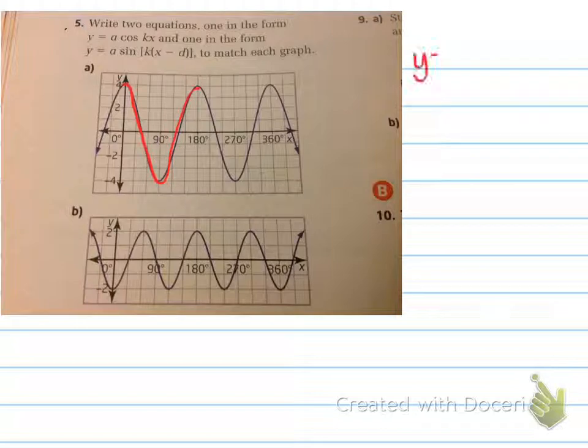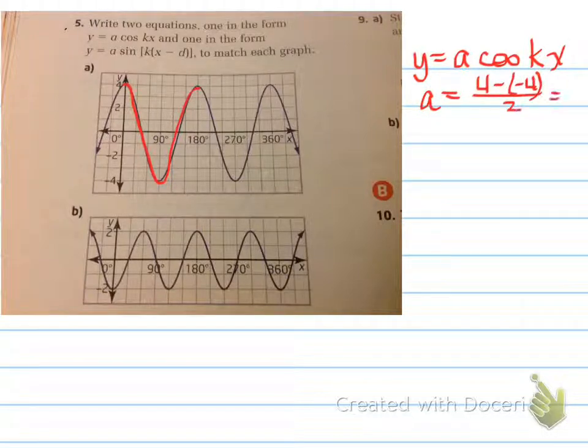All right, so let's look at that function. We see that function traced out there, and we need to find the equation of that red graph. The cosine begins at the y-axis, so that means there was no phase shift. But the amplitude is different, so we need to find the value of the amplitude, which is 4. We also need to know the k value.